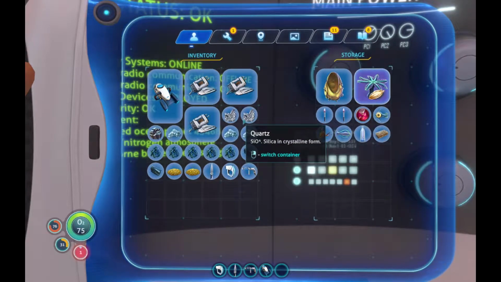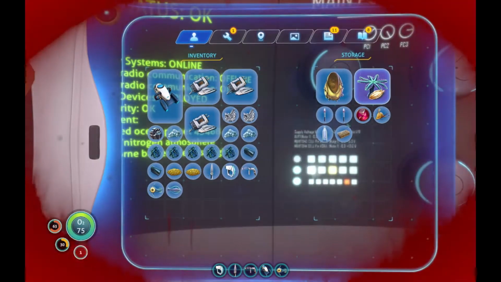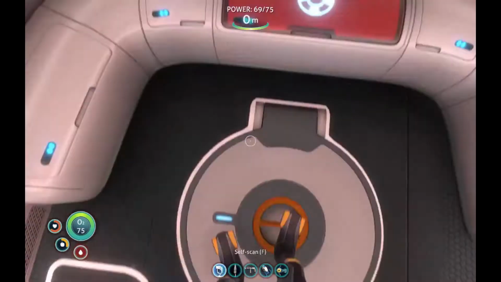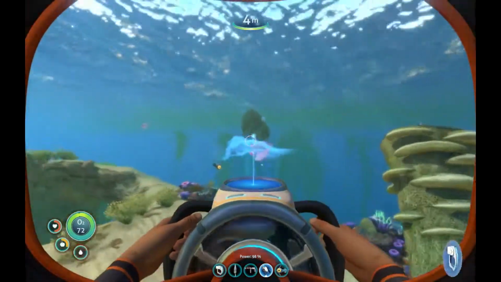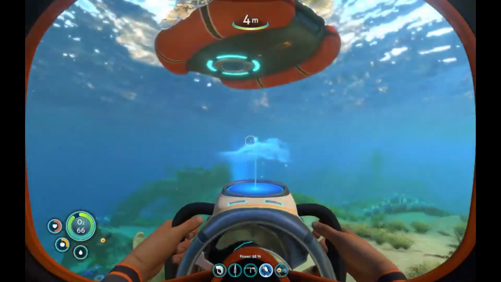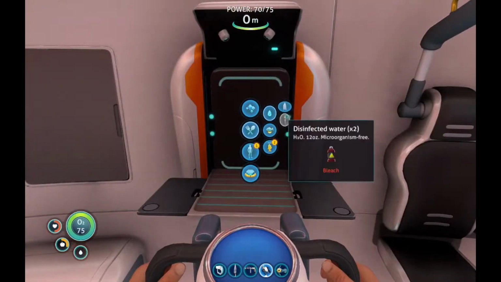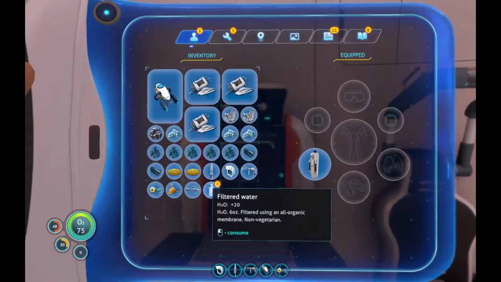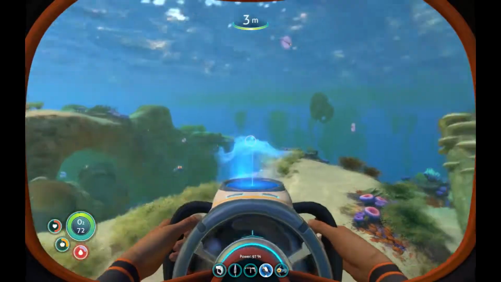I'm dying of thirst. I need to go get a bladderfish really quickly. Be right back. Bladderfish. Right there. Oh no. I got too confident. Fabricator. Sustenance. Water. We're gonna need more than this one though. That's not gonna be enough. I just did that, but I know I need more.